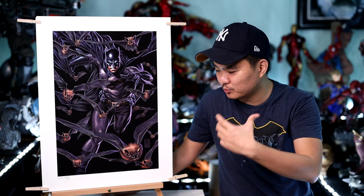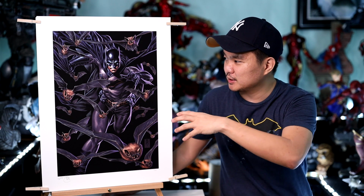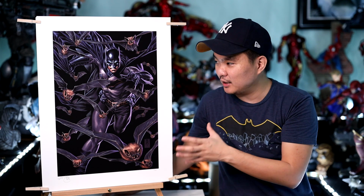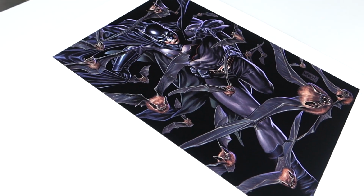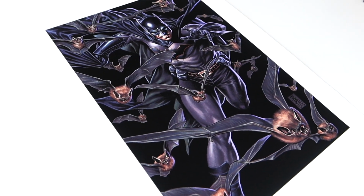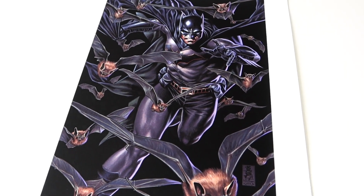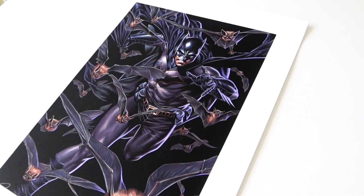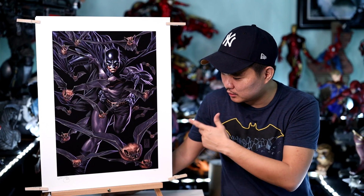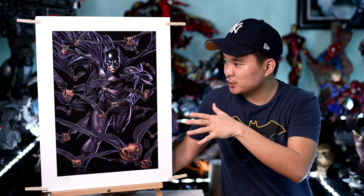And what makes it more amazing is that you would really feel that this is Batman, not just because of the bats, but because it's really dark, and I really love it. At first, on the Sideshow website, I saw it was quite dark. I know the style of Mark Brooks. I have comics from Mark Brooks, but at first I was like, okay, this is good. But when I received it, I was like, wow, this is phenomenal. I think this is one of the best Batman art pieces that I have, because it really shows Batman.